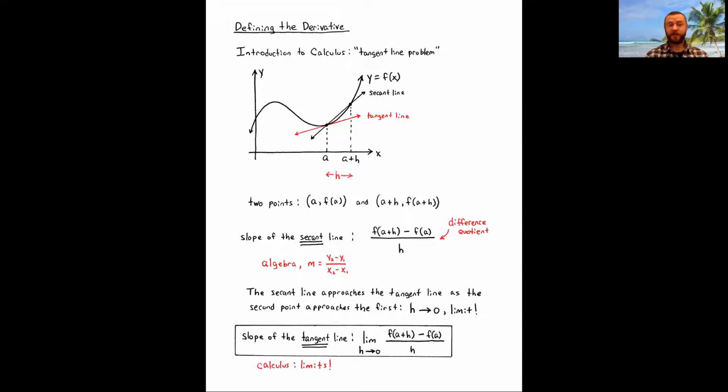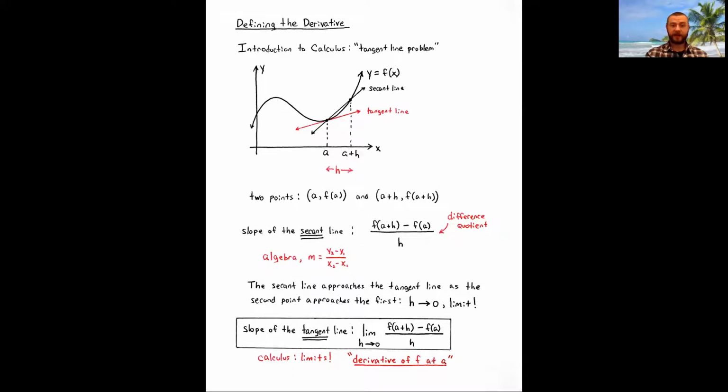Okay, and as it turns out, this is a central concept to all of calculus and mathematics in general. So let's go ahead and make this a little more formal, since this is kind of important. This is called the derivative of f at a, f being a function. a is the x coordinate at which we find the tangent line. And this quantity represents the slope of the tangent line. We're going to call that from now on the derivative of that function at a, where a is our x coordinate, a number.